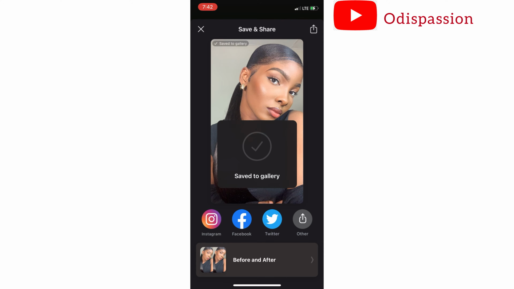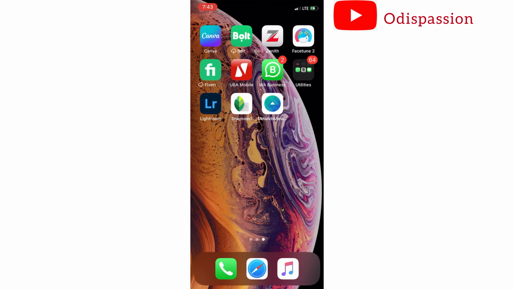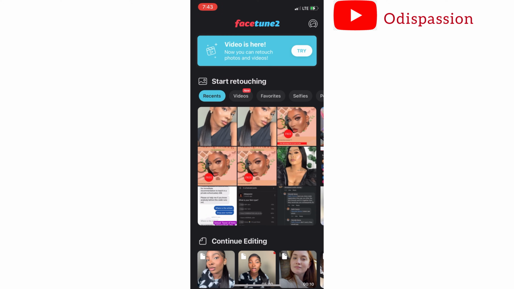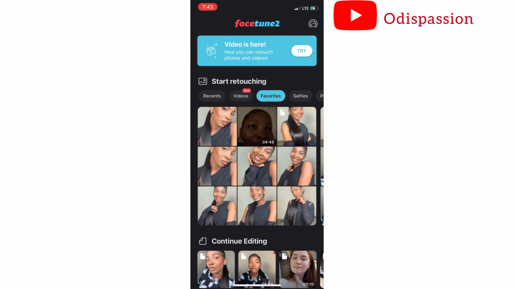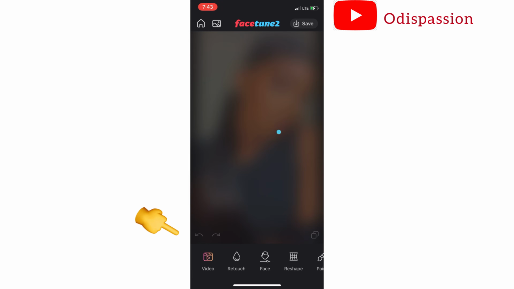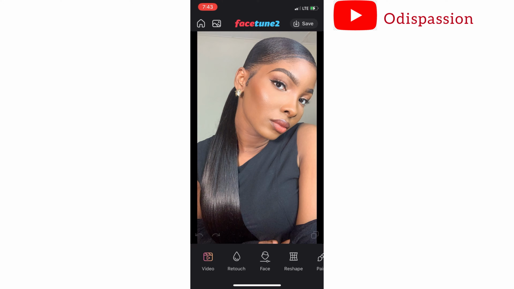Yes, I'll go ahead and save it, open it up in the Facetune application to further edit it even more better. So once I open Facetune, I'll select that image I just finished working on. There are many options down here in Facetune as well, but for Facetune you would manually edit, unlike FaceApp that automatically adds the editing everywhere it wants to add it to. So there are many options down here.